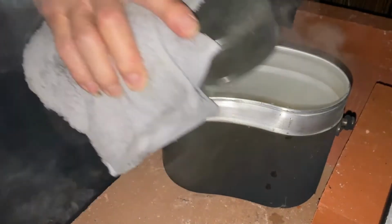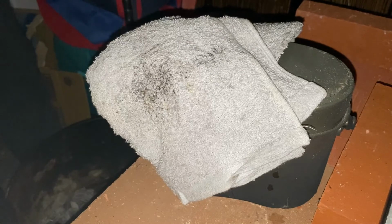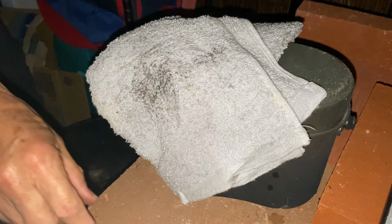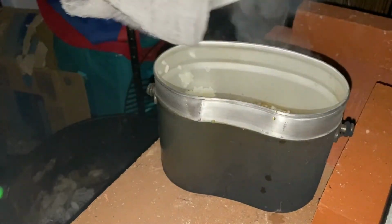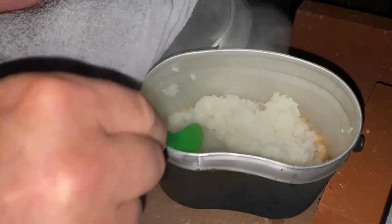I handed some to him. So instead of slow and easy, it's a high heat, and when it bubbles, take it off the heat, just like you would regular rice, I guess. I was thinking the aluminum container had some other kind of special thing going on. That's the rice. And again, it turned out very good.